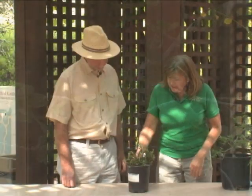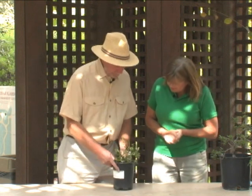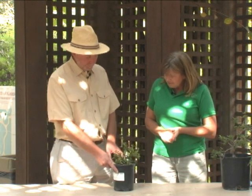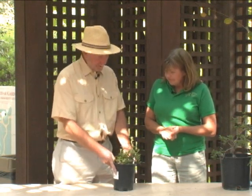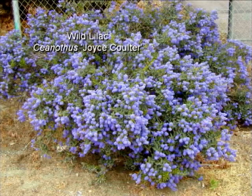Well, now this is a Ceanothus. It looks very small. Does it stay small? No, it doesn't. This is a wonderful sprawling plant that will grow very quickly like most Ceanothus do and cover actually 12 to 15 feet in width, grow 3 to 4 feet in height. Wow. And again, it is a choice that we might consider for large banks, slope areas, put in the background, and used particularly for the seasonal flowering that occurs in early spring. A light blue flower covers this plant. It's long and cylindrical, perhaps 2 inches.